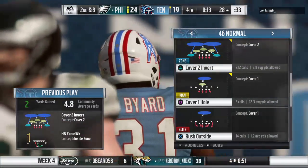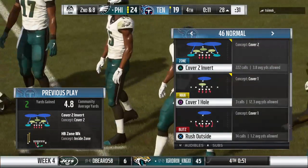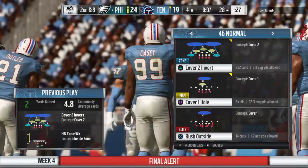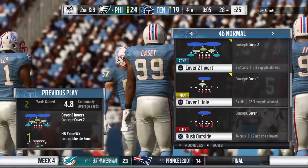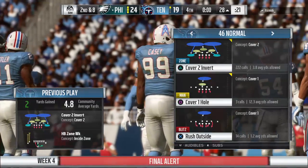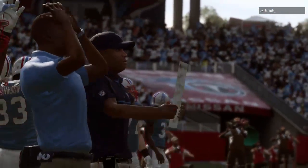It'll be second down. I guess the simple question, why not just take a knee there? I don't understand either why you would take any sort of a chance. We've seen it happen in the game of football. Doesn't matter whether you've watched high school, college, or the NFL. Some people get a little greedy, try to get that extra running play in, and it can backfire on them.